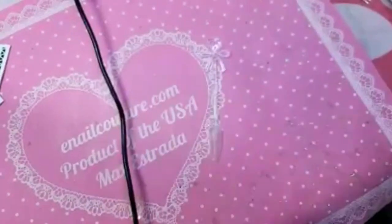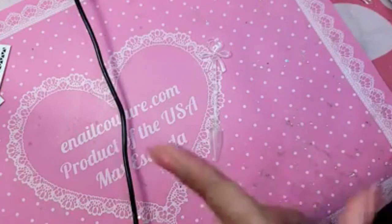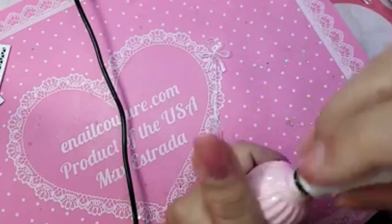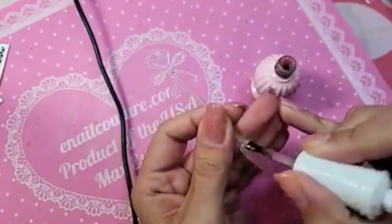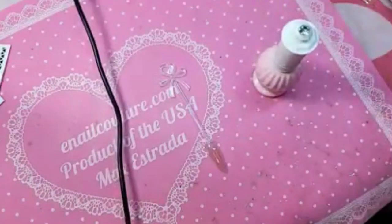These are the XXL long square. Which ones would we have? The modern and square nails. And all of them are available and in stock on the website. So I did three of them. I'm going to use that darker shiny. What did I do with it? This is A Pink number 13. Actually, no, I think this one might be too sheer. I need a darker one. I need like a nice mocha.